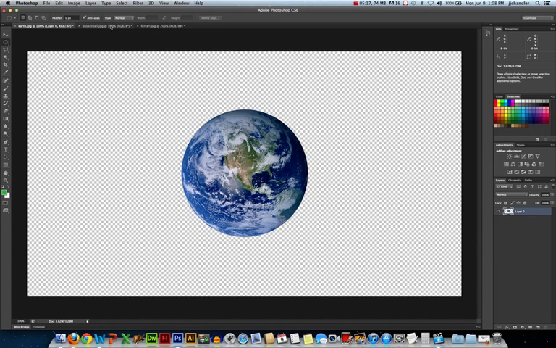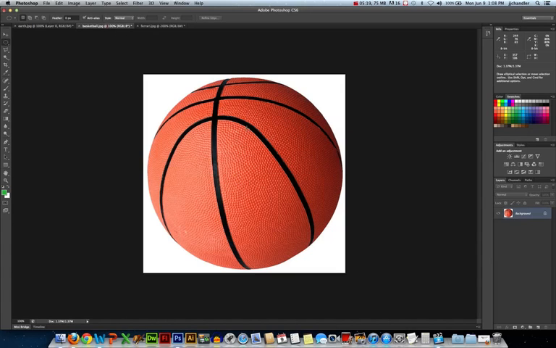Let's look at another tool. Here I know it's an ellipse. We're going to use a different tool. The tool I want to work with is called the Magic Wand tool. So it's located right here. And you'll notice there's two options. There's the Quick Selection tool and the Magic Wand tool. I'm just going to work with the Magic Wand. And what I like about it is that it doesn't select based on shape, it selects based on color.